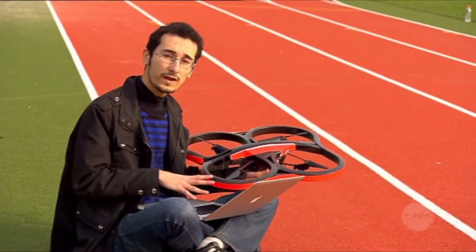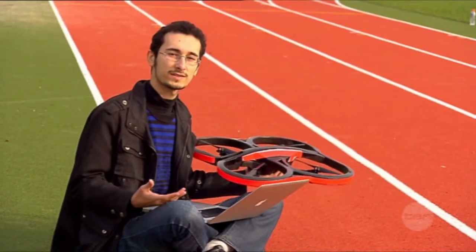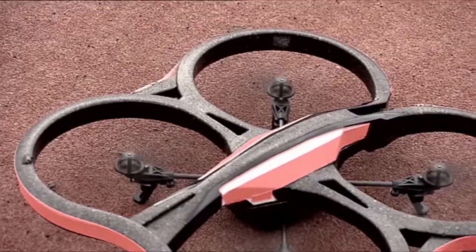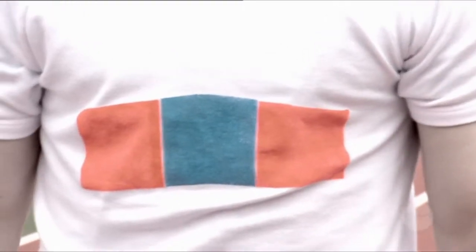The software we've developed lets this robot stick with the jogger as they run. Here's how the whole system works: we start JoggleBot using our laptop, which is only needed because we are collecting data, then we can just stand back. The device lifts one metre into the air, then it scans its environment as it looks for a coloured marker.